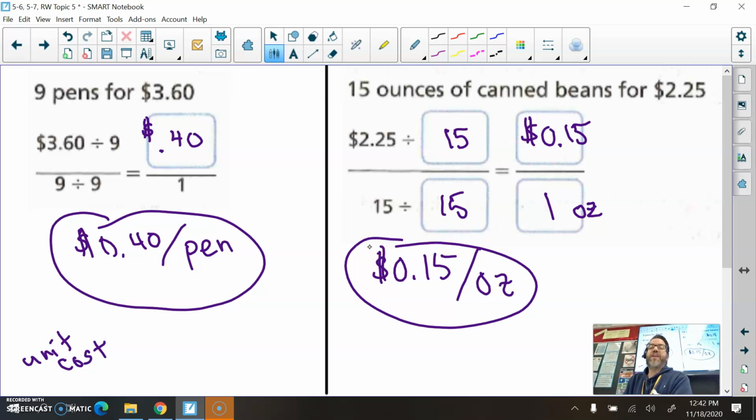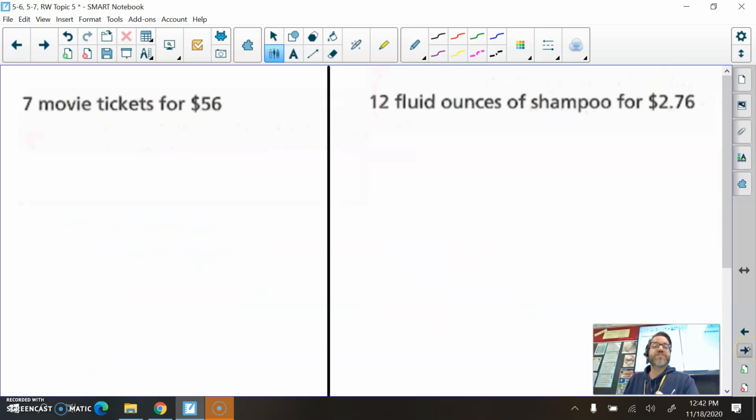Okay, so if you had another can of beans and you wanted to know, well, if I had a 30-ounce can of beans and you knew the price, you could find out the price per ounce and see which one is the better buy, which one's the better value. All right, so again, just practicing a couple more examples here with unit rates.